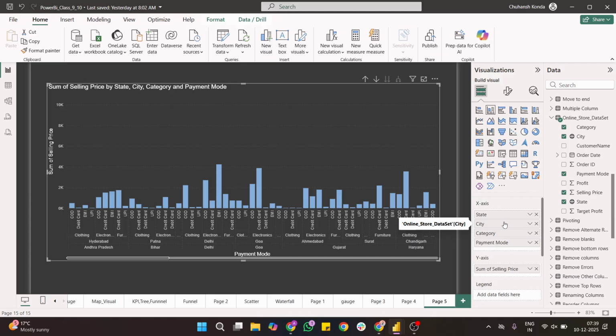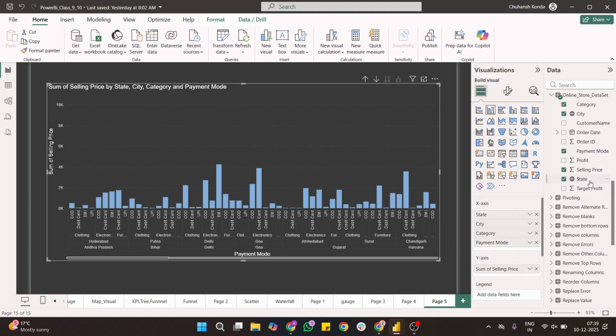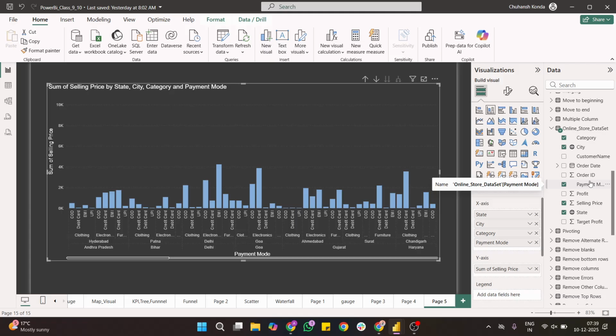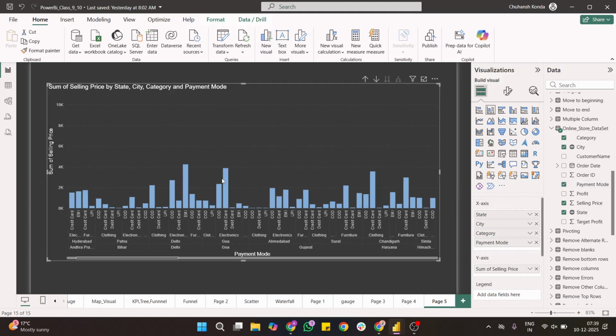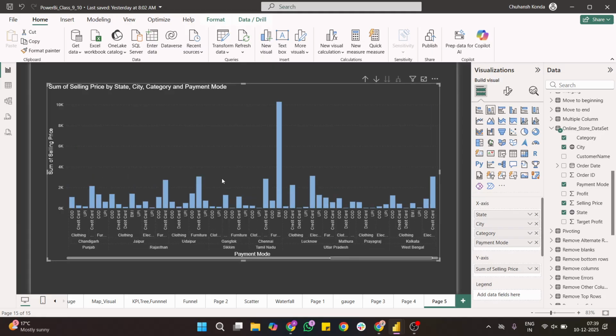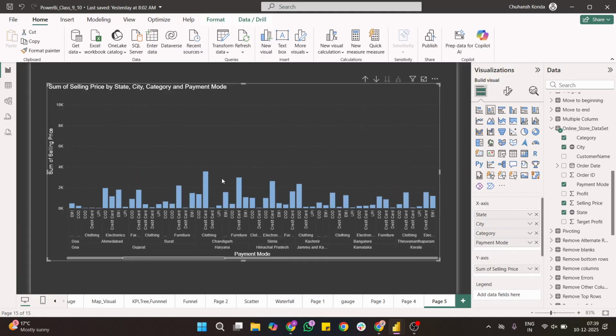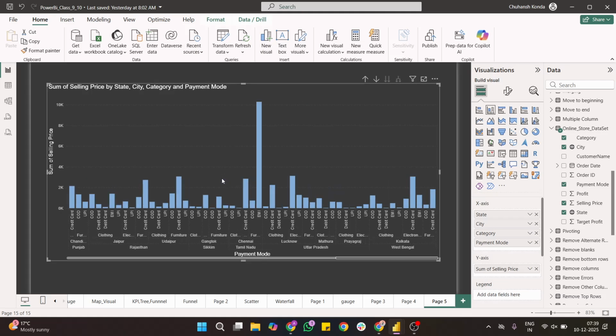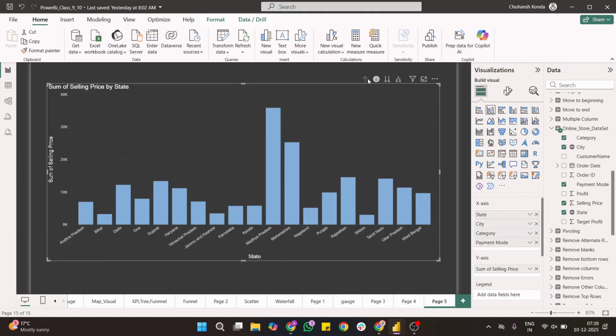Right? So this one, I created this one and any other left here. So all the columns are here. So not required. Y-axis is same for me, but x-axis is different. Okay? See, when I'm moving this, all the details are present here, but I don't want it like this. My requirement is, I don't want it like this. In this case only, we are going to use drill down.